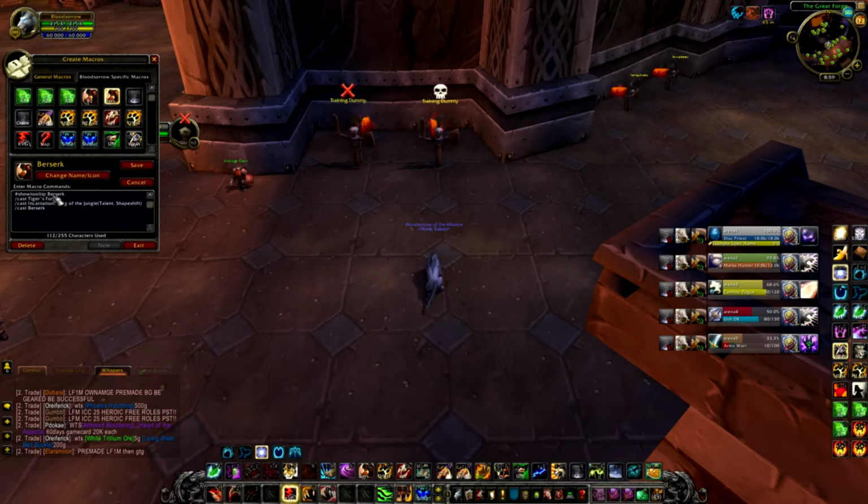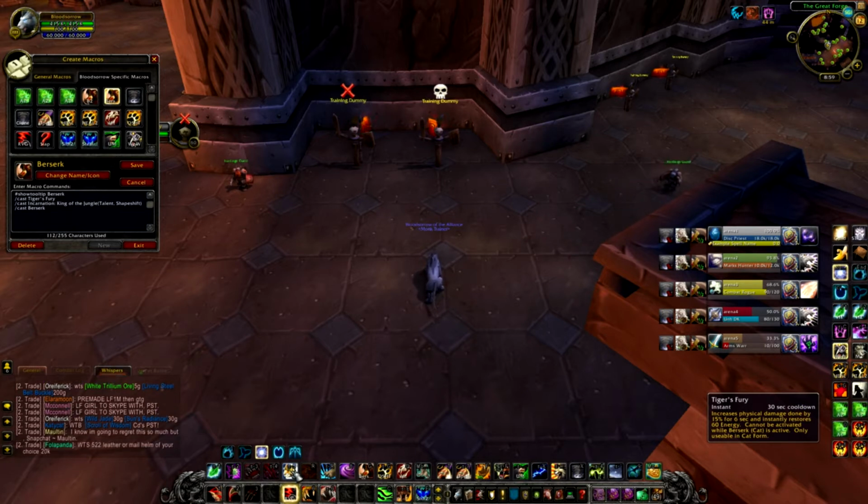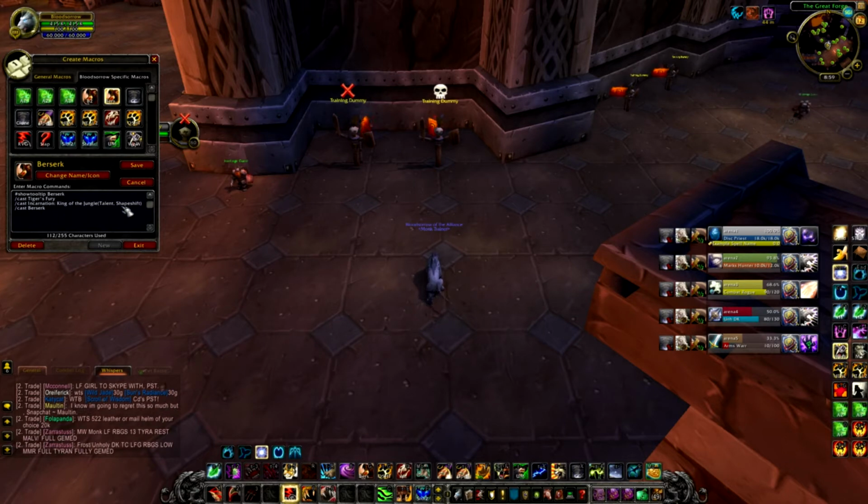Showtooltip Berserk. And then I have /cast Tiger's Fury, because when you pop Berserk, you cannot use Tiger's Fury while in Berserk. So, to get the most out of your damage, you should pop Tiger's Fury first to get, number one, the increased damage output and the extra energy back. If you starve yourself of energy and then pop this with the Berserk, you're going to do a lot of damage. The next cast is Incarnation: King of the Jungle, talent, shapeshift.